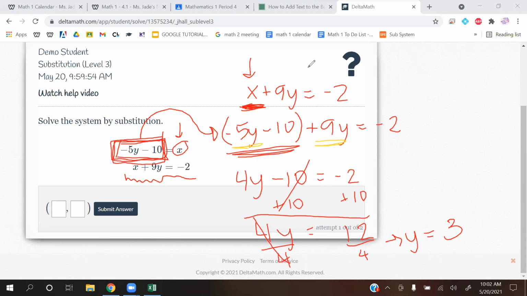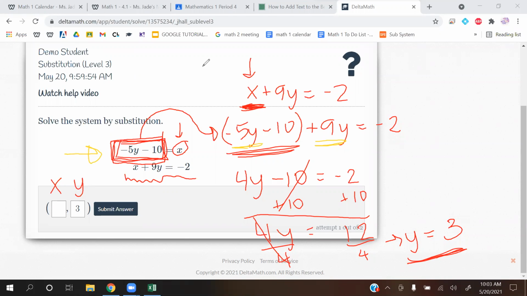So you will notice that there are 2 boxes over here in our answer. This is your x, this is your y. Remember, the point is always x comma y. X comes first, y comes second, but you need both values to submit your answer. I could type my 3 in right now, but I still need to find my x. Are there any questions up until here? So remember, we have our y, but we need our x. We're not done yet.